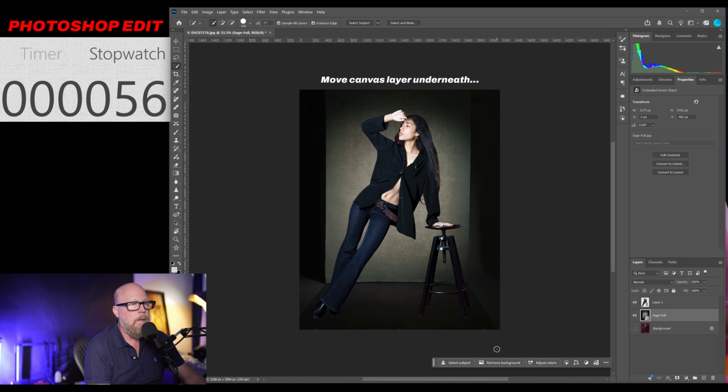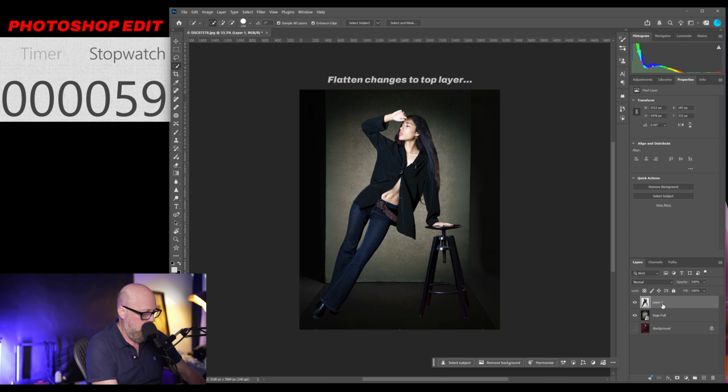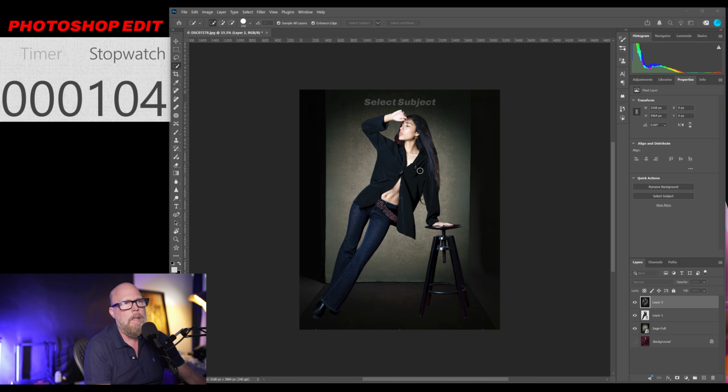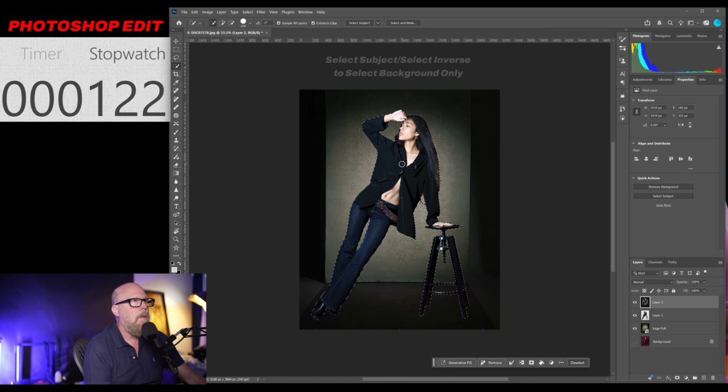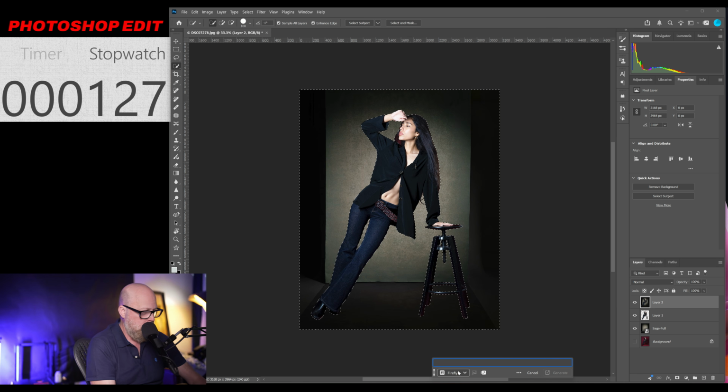So here's where, let's collapse all these down into a layer, and I'm going to do a select subject again because I'm going to do a Gen AI prompt, but I just want it to be on the background. I did this before, and it did some crazy stuff when I didn't isolate her from the background. You'll see I'm going to ask Gen AI to generate drop shadows. I'm going to right click and select inverse to get the backdrop, and then generative fill. I'm going to say add drop shadow for subject and stool.